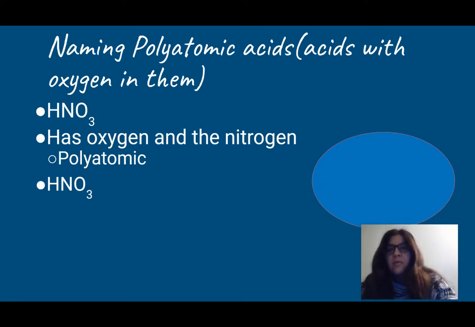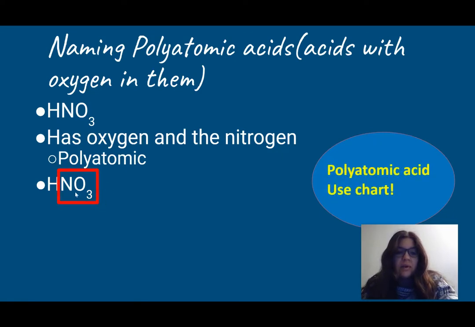And you might remember that word polyatomic. We did learn about polyatomic ions in quarter 2, and that was when you had to name something that had more than just 2 elements, right? So in general, polyatomic acids are going to have acids with oxygen. So for example, HNO3, we can't name this with our simple naming system. It has oxygen and nitrogen in it, so it's polyatomic. And so this is our polyatomic right here, our NO3, and we have a list of our polyatomic ions that you can use in order to name them.